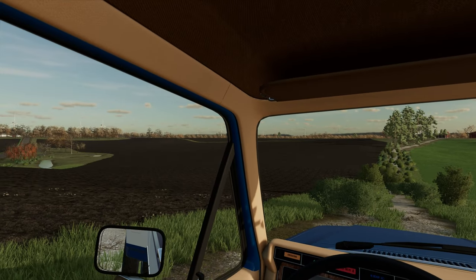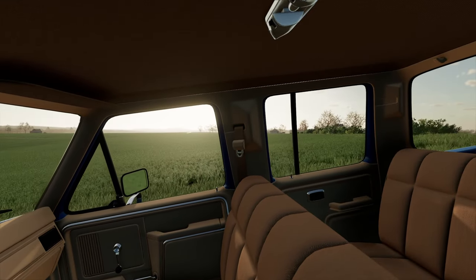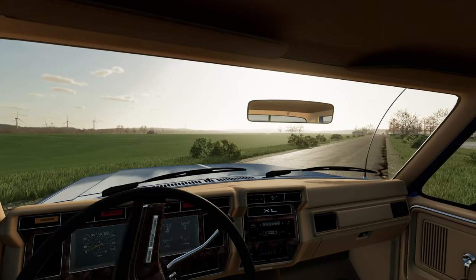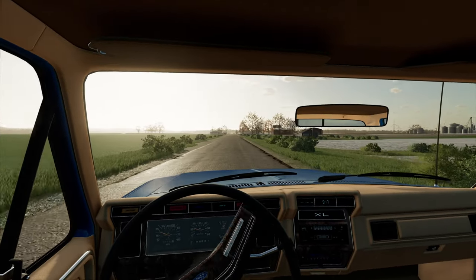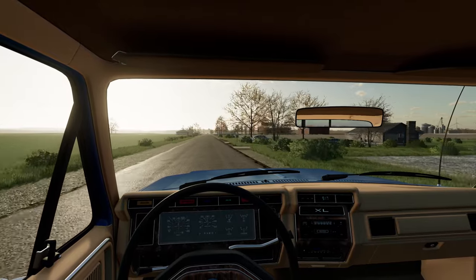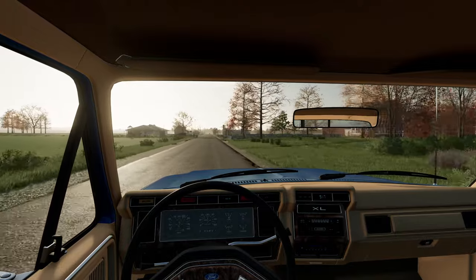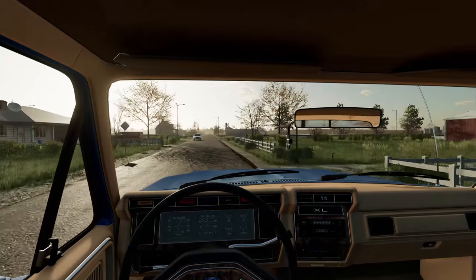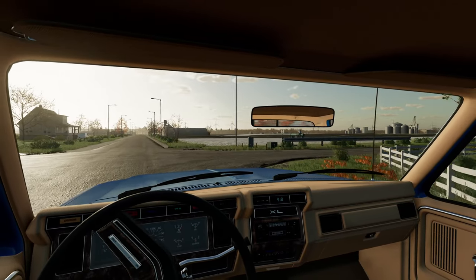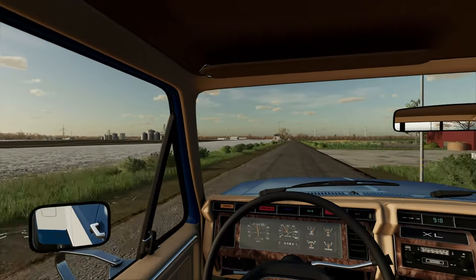Let me hop back in the truck and take a ride over to the local dealership to see what they have to help us get started. We do need to take out some of these bushes, and we're going to need some way to haul and load timber. Luckily those pine trees back there are fairly straight so they should be easy to handle and stack — hopefully we won't have the trouble we had over in Elk Mountain hauling logs.